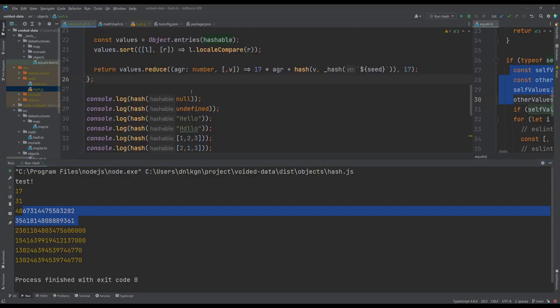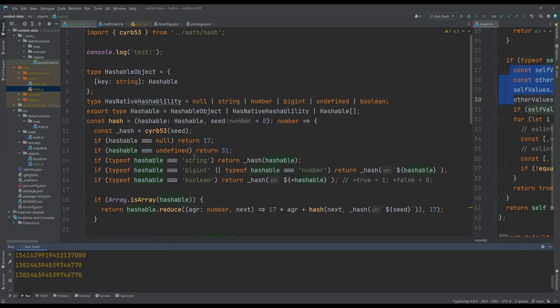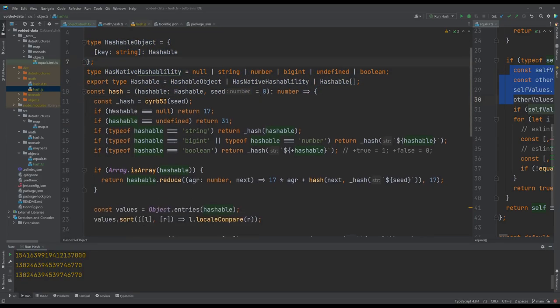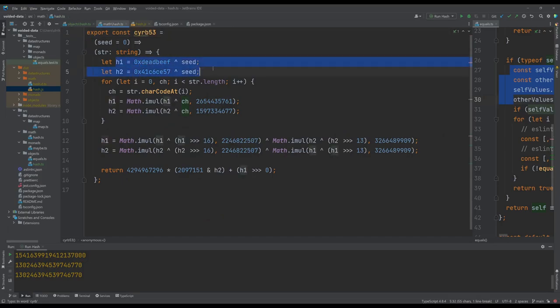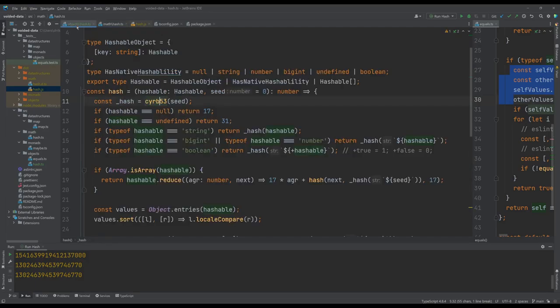Right, so we have our hash function. It's not the best hash function, and I'm sure there's going to be a lot of improvements to do to it over time, but for now it serves the purpose of hashing an arbitrary object. We skipped a lot of the work with the typing because we just borrowed it from the equals. We're just going through our types here. We borrowed a different hash function from somewhere else. These values were determined by experiments, not myself. This is not my own hash function. There are plenty of hash functions out there. I just picked one that has a decent performance on strings.